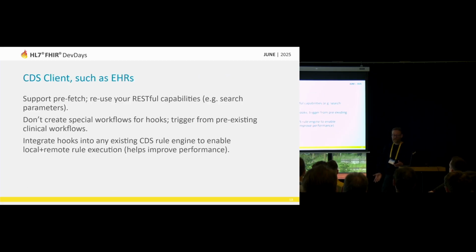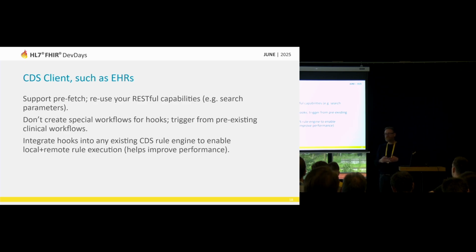For CDS clients, such as EHRs, use prefetch, support prefetch, support FHIR $lastn in order to enable services to just get the data that they need and not more.